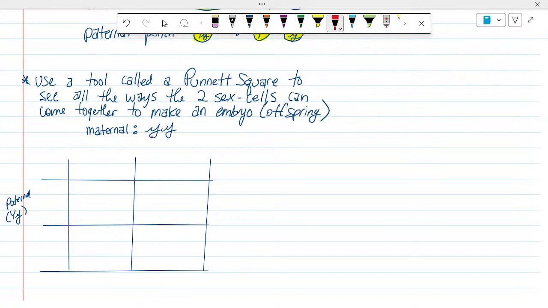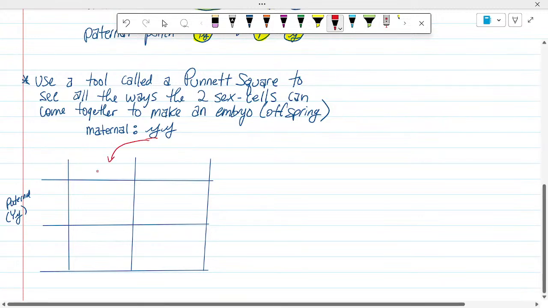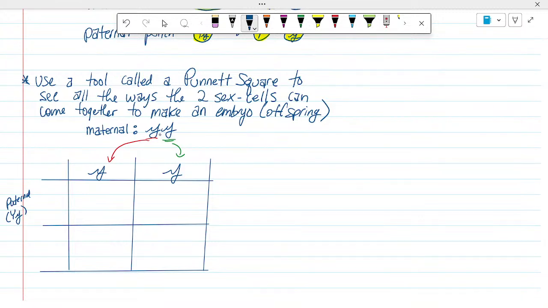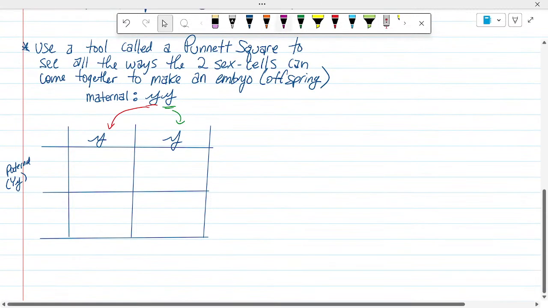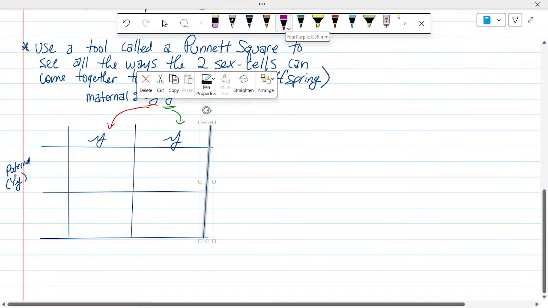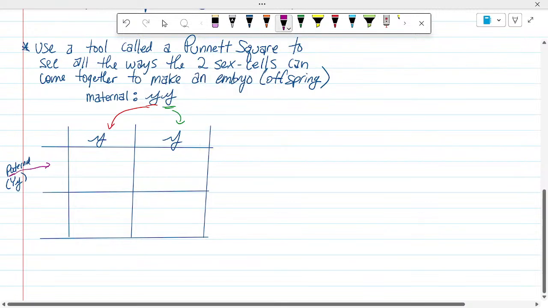Well, the mother's either going to pass on this one, in which case we'd get a little y, or she's going to pass on this one, which happens in this case to also be a little y. Will those always be the same as each other? No, they are here because the maternal has 2 copies of the same. Does that make sense? Okay. What about down here, paternal? Well, he's either going to pass on the big Y, in which case we get a big Y here, or he's going to pass on little y, in which case we would get a little y here. Does that make sense?